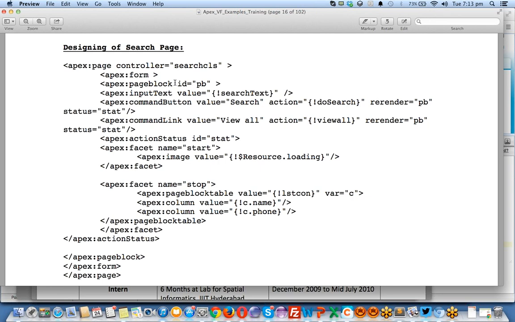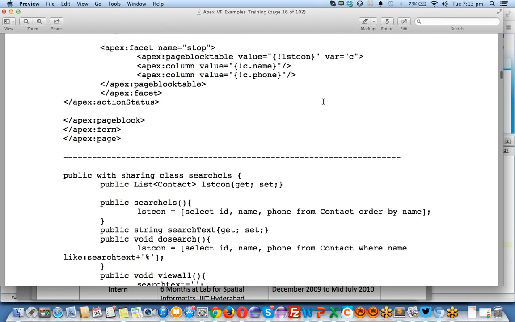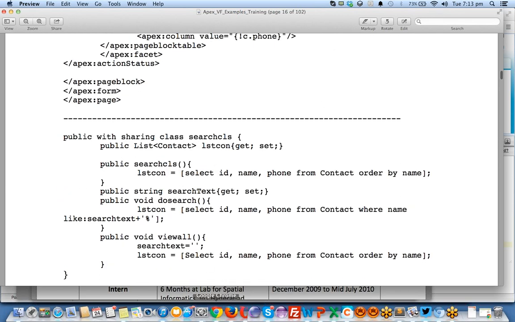So this search bar has a simple input text value, which is for searching the text. When I click on the search button, I'm calling the doSearch option. doSearch is a method inside our Apex class.